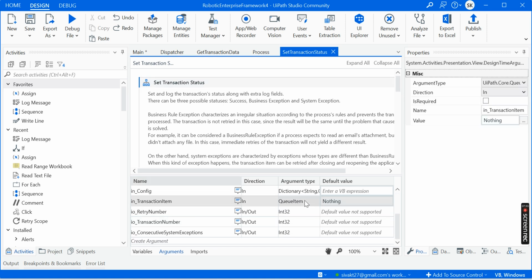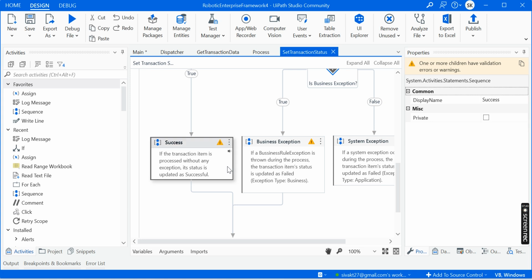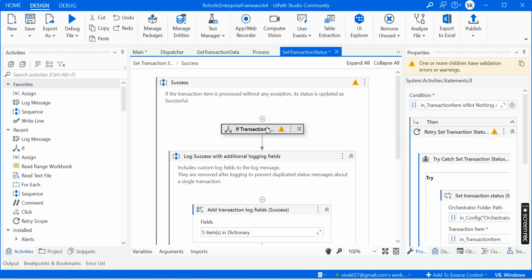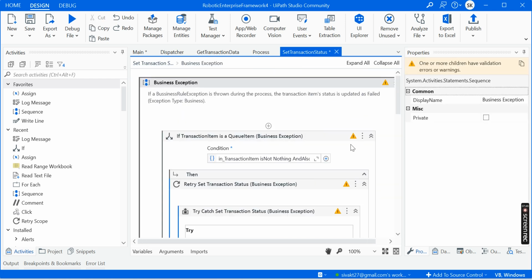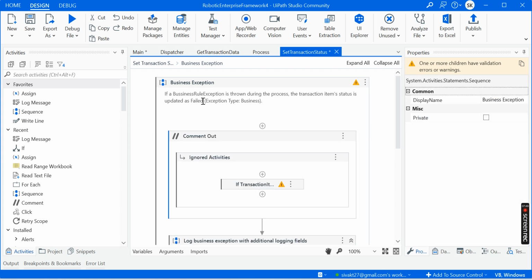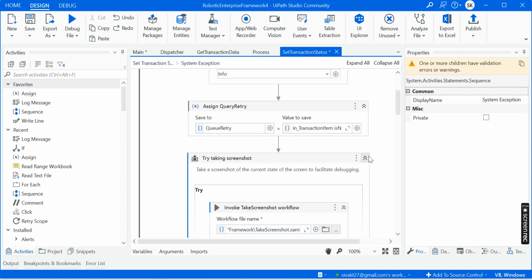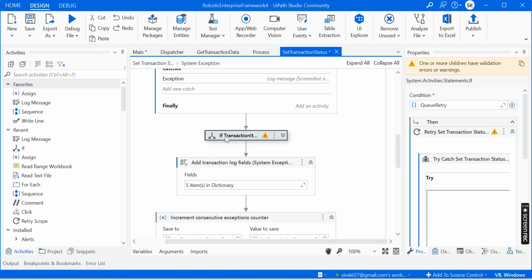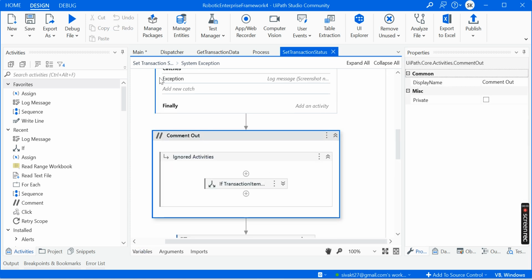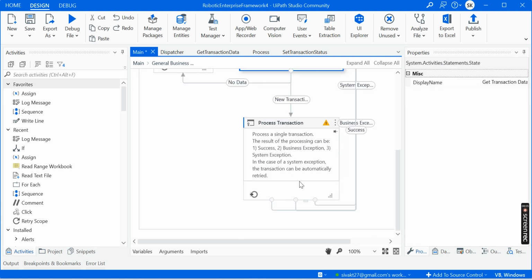And go to set transaction status and change the input argument type from QueueItem to DataRow and disable the queue activities. And go to main and update the argument details.